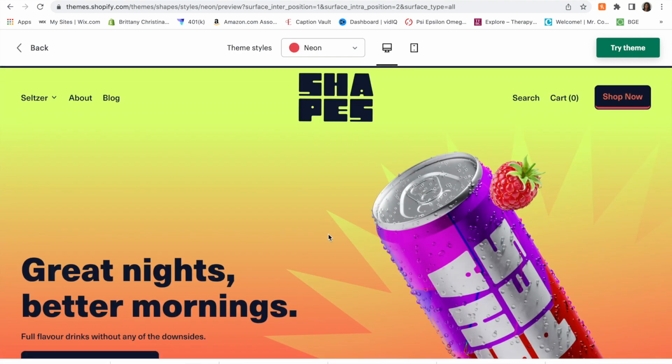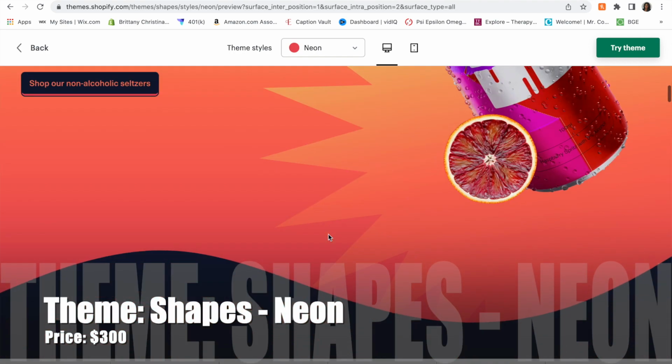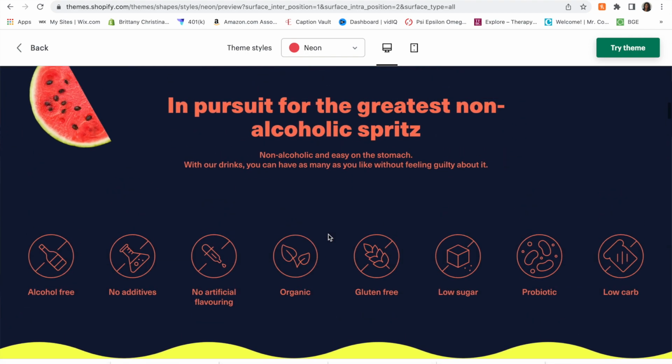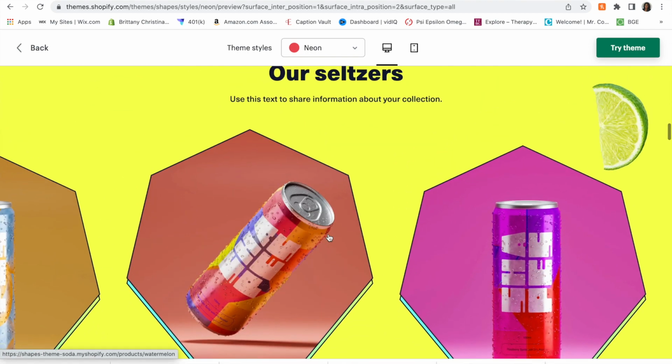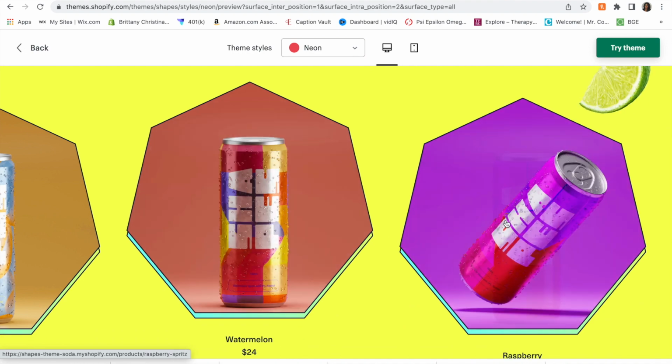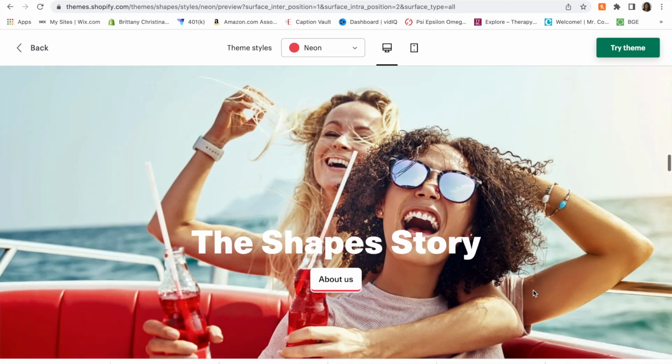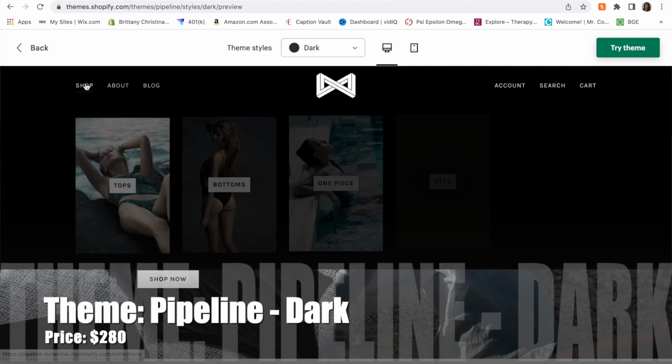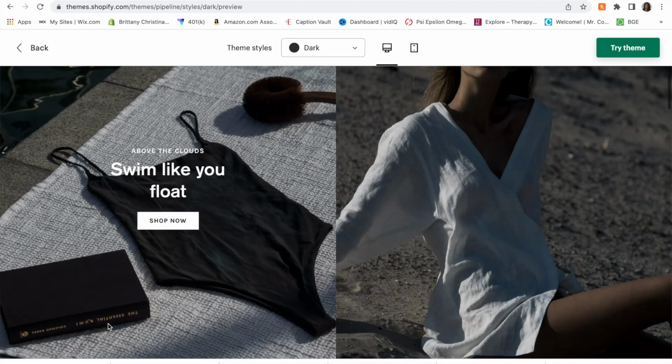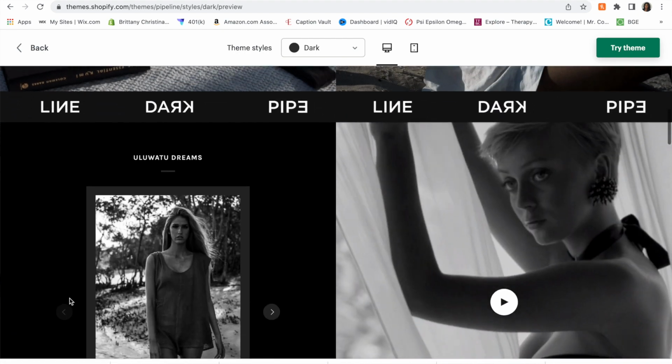If your brand is a little bit more whimsical and fun, make sure that the website or the theme that you choose is along the lines of whimsical and fun. If your brand is a little bit more sultry and sexy, make sure the theme and the template that you use matches that vibe.